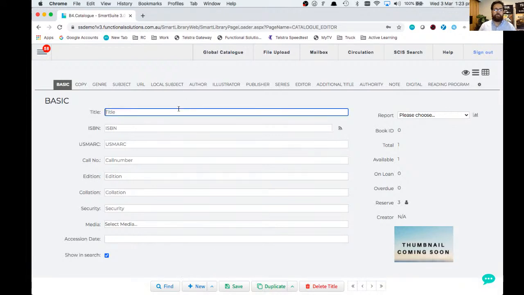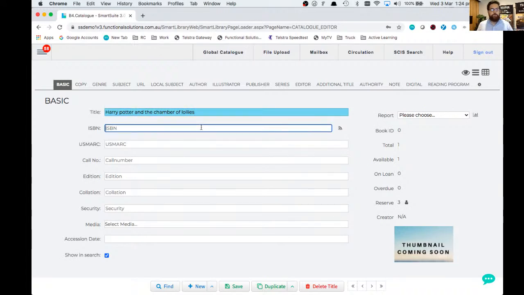Okay, put our cursor in the title field and start typing the name of the record. Okay, so we put our title in there. It might be the name of the book. If you're doing a physical resource, it might be 3D Puzzle Kit. Okay, so the title is just what is seen by the global clientele at your school or your university that you want your clientele to be able to see. Next field down is the ISBN. So if your resource has an ISBN, scan it in there.